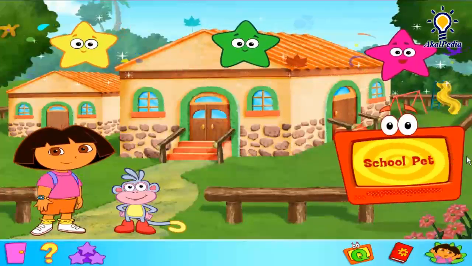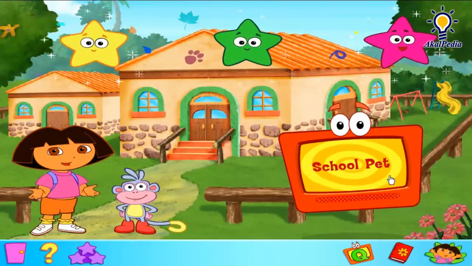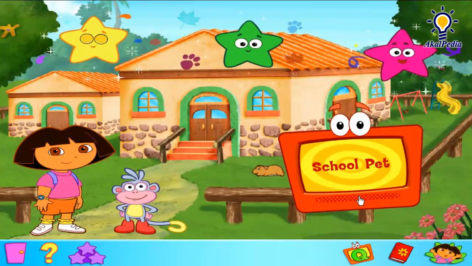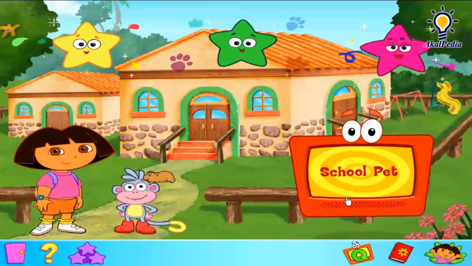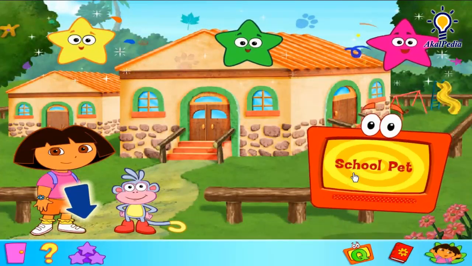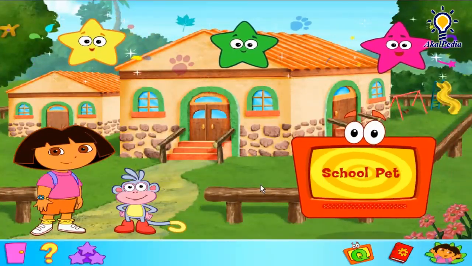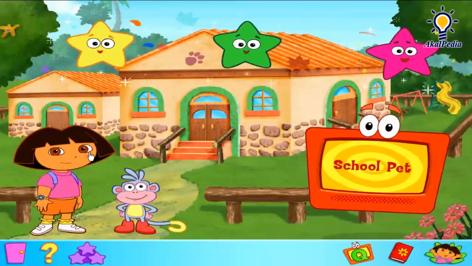Hi, I'm Dora. What's your name? Sekolah binatang. I'm Boots. Are you ready to go have some fun? Yes. Great. Welcome to the world of Dora the Explorer. This adventure is called School Pet. When you've won all three game stars, click on this button to explore Dora's adventure trail. There's a great surprise waiting for you. Click on Dora to find out how to use the disc, or just get exploring. There's lots to discover. Kita coba klik Dora.